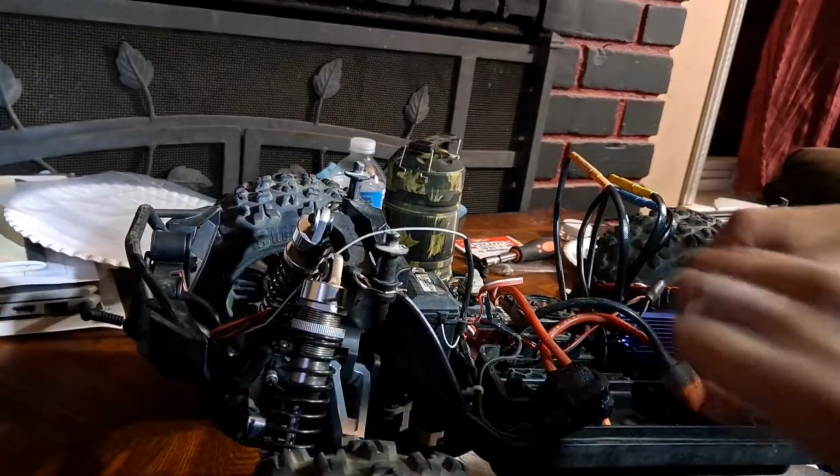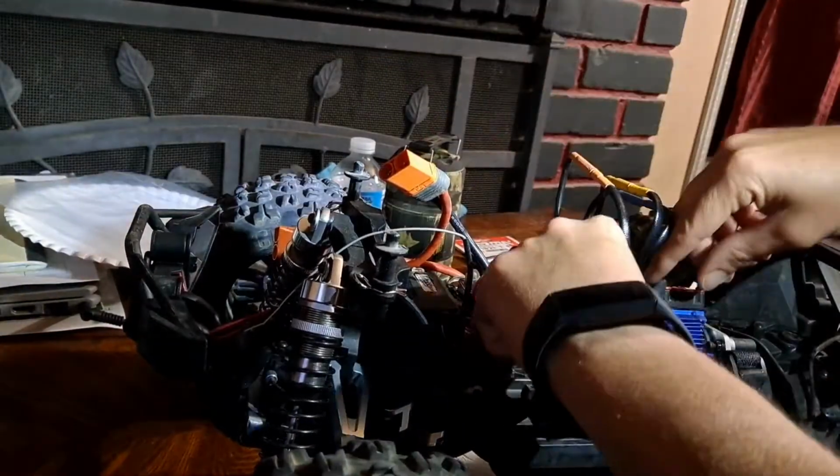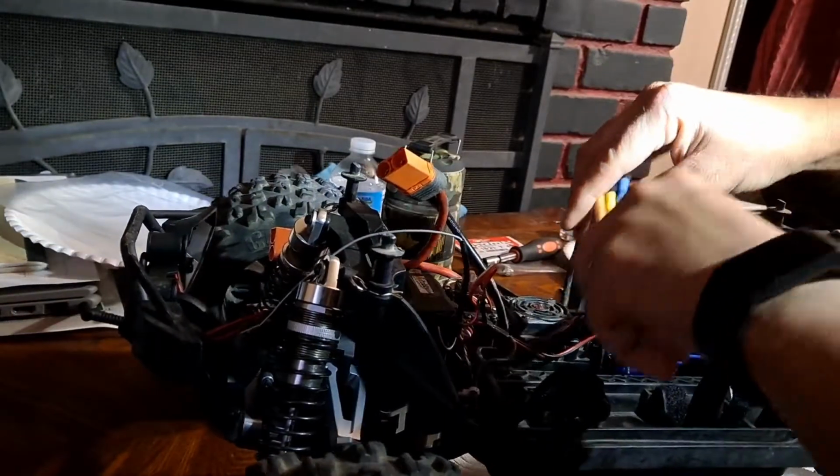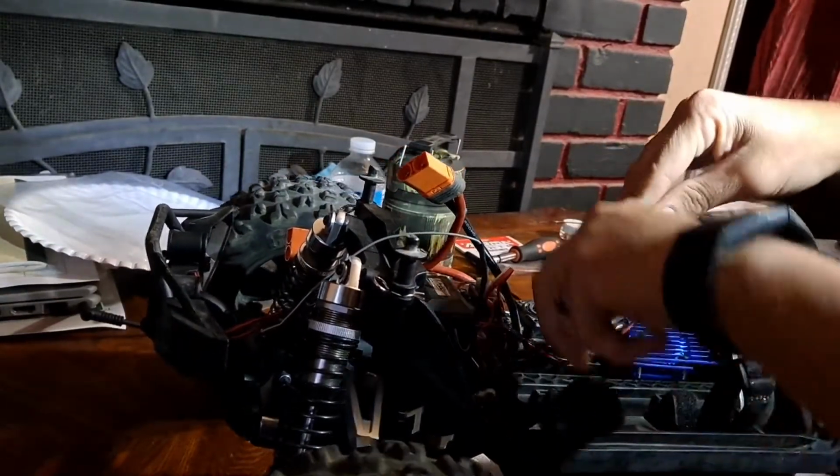Okay, so we got that. It's not 100% how these wires ran through here before, but it really went some shit like this.